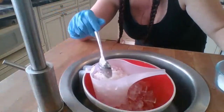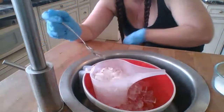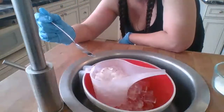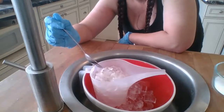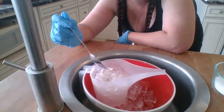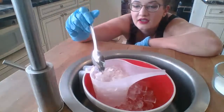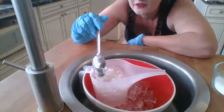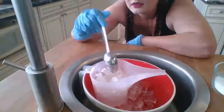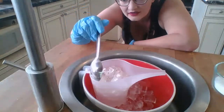Okay, we'll just let that start dissolving. You can see the ice is just going down because it's reacting with the lye. And I just do little bits at a time. It would have been so much easier with my phone, but hey, make do with what you got. Don't inhale it. It is toxic fumes, okay?